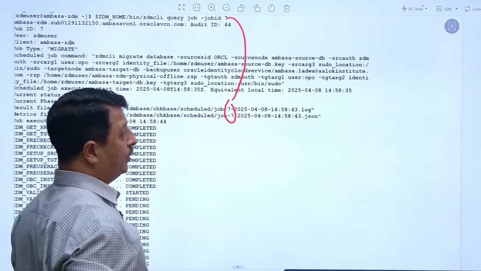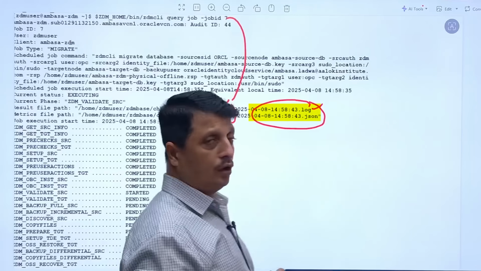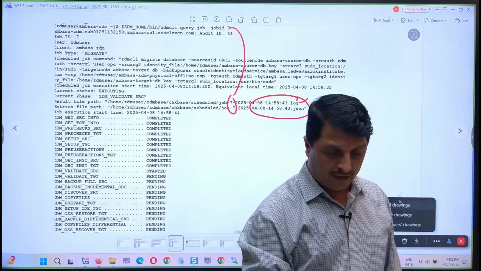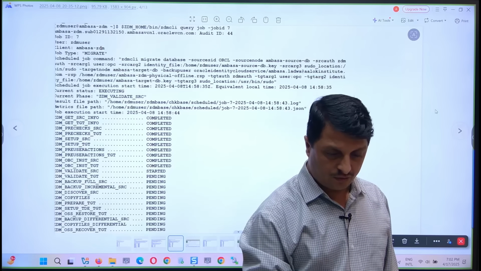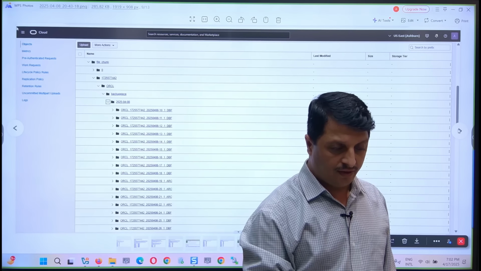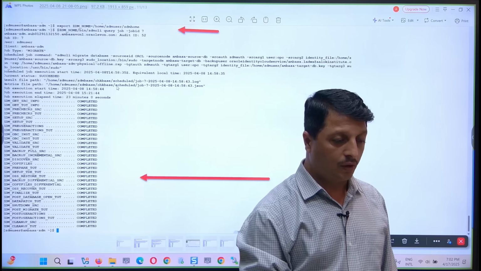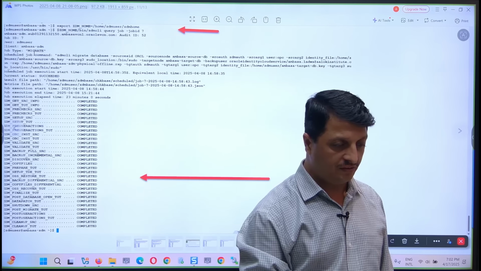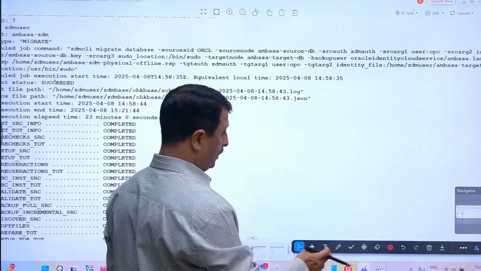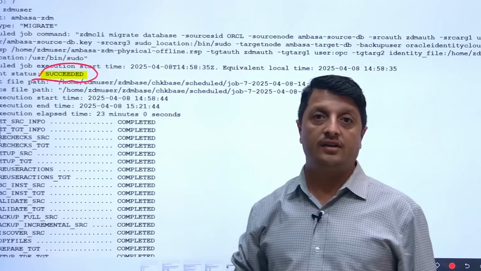You can also refer to the log file, either in text or JSON format. And finally, once it is finished, you expect this output. It is backing up and it is started, and at the end it says that it gets completed. So what I expect here is that it gets finished. Here you may see the word succeeded. So I need to check the status. Is it succeeded? Yes, it succeeded.